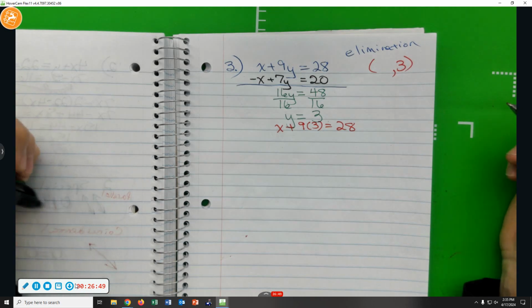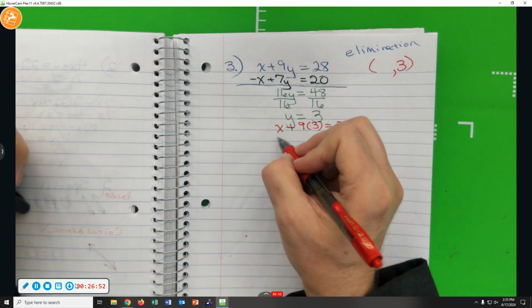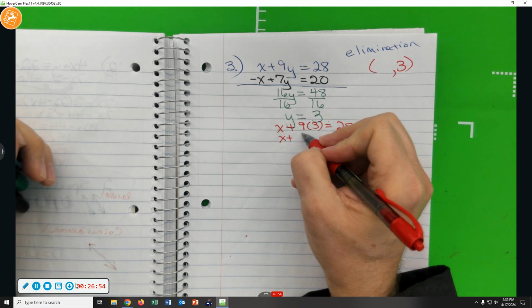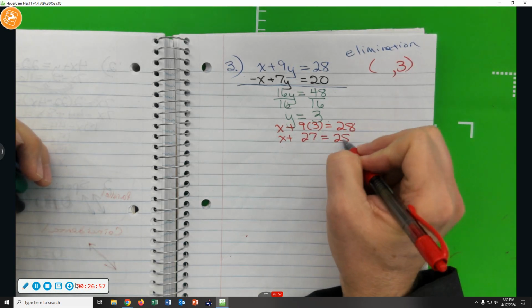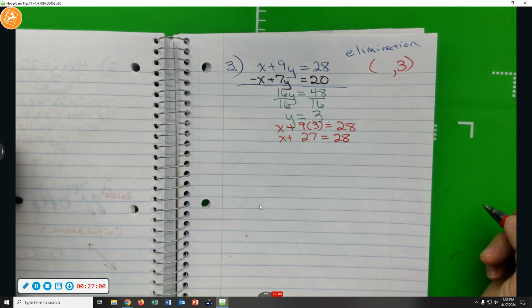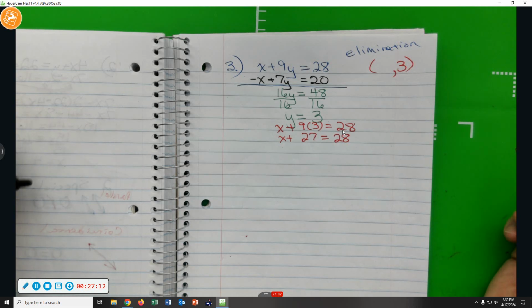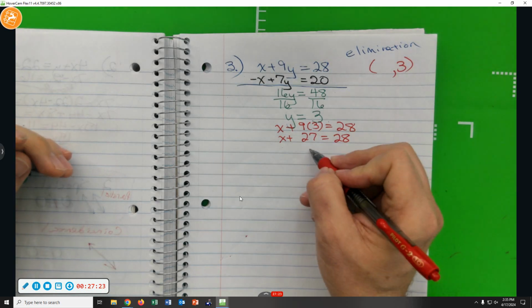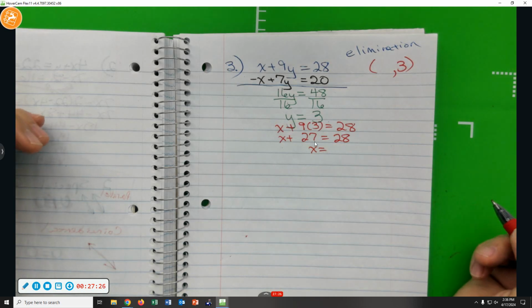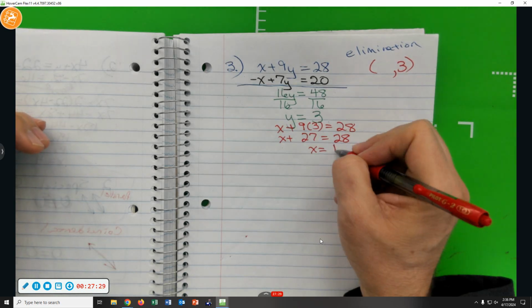Oh wow, it couldn't get much nicer than this. So we have x plus 9 times 3 is 27 is equal to 28. Those teachers that say they won't use this method because they can't control the numbers and it could get so messy. This isn't, but Pearson knows that. They know they don't want you to wind up having to plug in 43 over 117. They know that, and it's programmed that way. We couldn't get a much nicer x value. What is it? 28 minus 27 is 1.